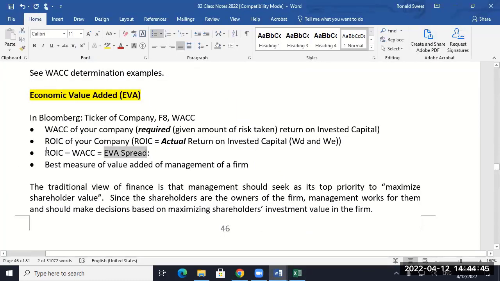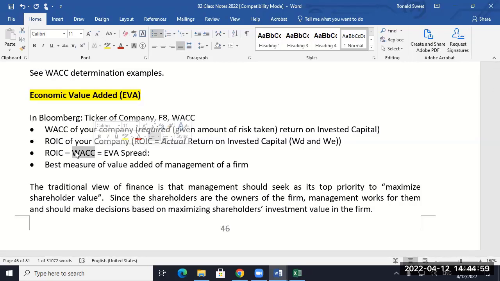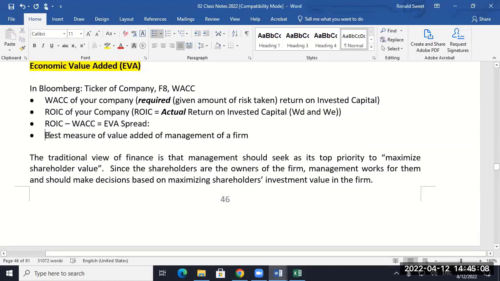So essentially what we're seeing is whether management is getting a return equal to or greater than the return they need to get at a minimum. If they are, they're adding value. If they're not, they're killing value. All right, sounds like a pretty good term. If I were running a small business, I would be an EVA person. That's the way I would look at my business. It should be the best way to ask, is management doing a good job?